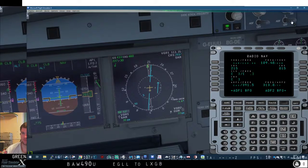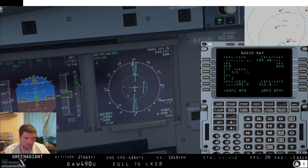215 out of Southampton. We're on VOR. So we can see now, we've got this white line there. It's not particularly easy to see. And we've got this blue line. When they both come into the middle, and we might just have to flip-flop between them on this to see it, it means we must be on both lines. And if we're on both lines, we must be at the point where they've intersected. It's pretty much a similar concept to triangulation.